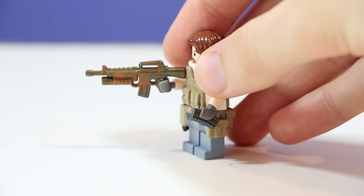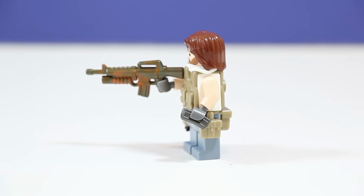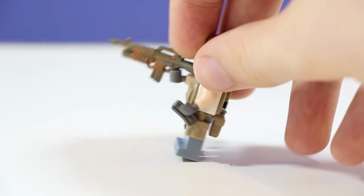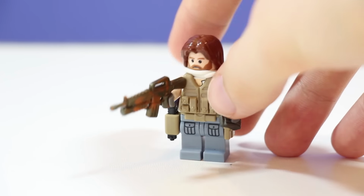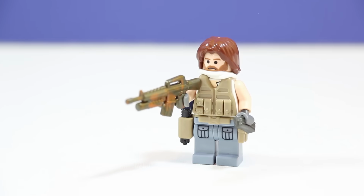Rotating it some more over here, we have him holding a spare magazine. That's a 30 round high capacity magazine. And then under that, you can see some pistol pouches for his Glock 18, because that thing goes through a bunch of ammo. Also, he has my custom printed pocket legs, which add a little more detail, just the generic jean look with that light gray, grayish blue.